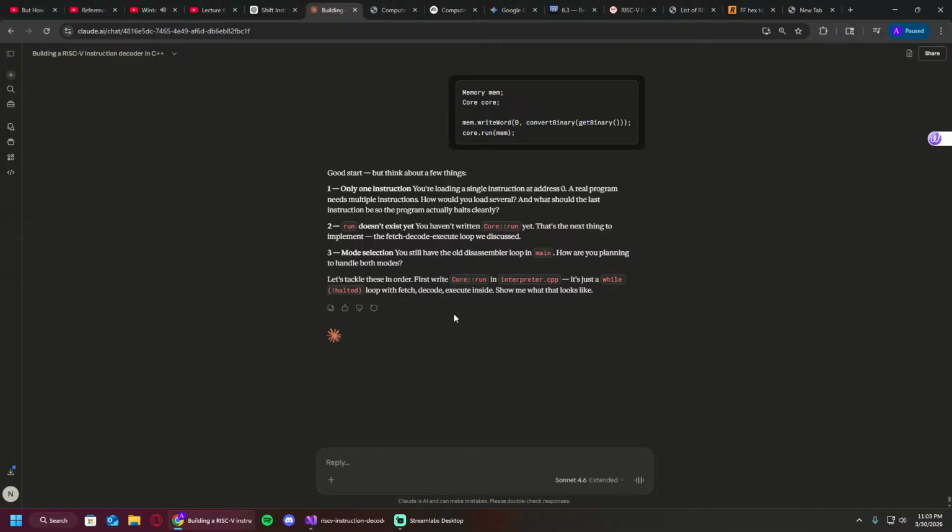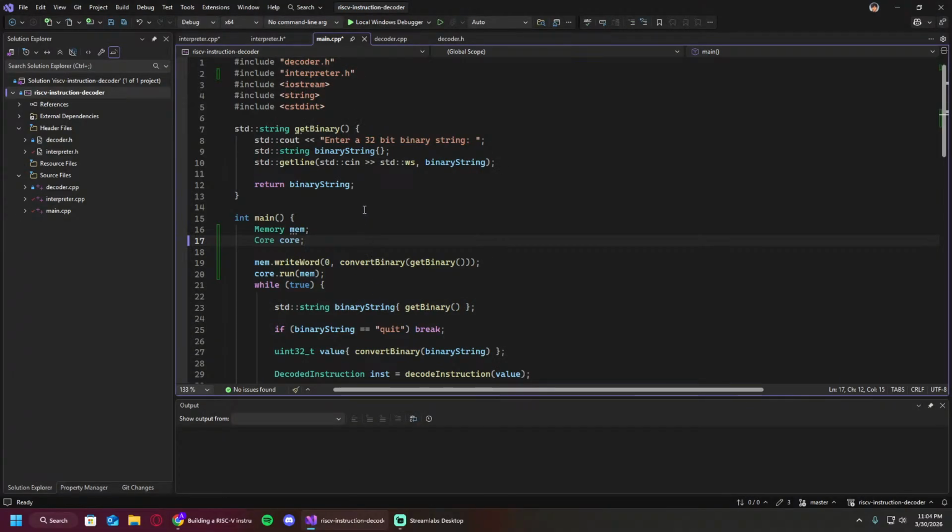I already wrote code out for run. Okay, so one instruction, so to load multiple instructions.